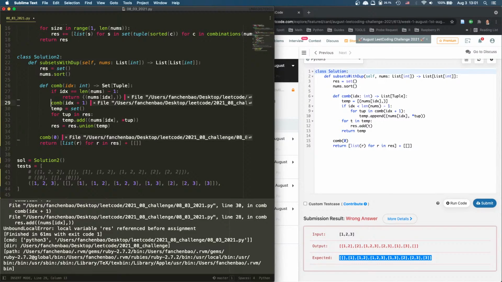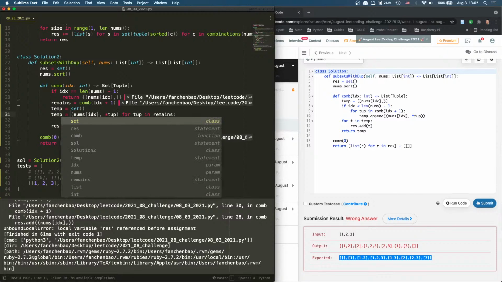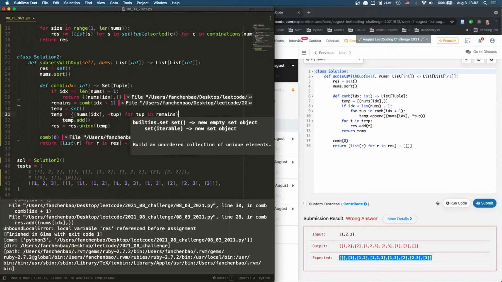And then we're going to call this the remains equals this, and temp is going to be a set, and everything in the remains I'm going to put into it. So temp equal to a set of this.